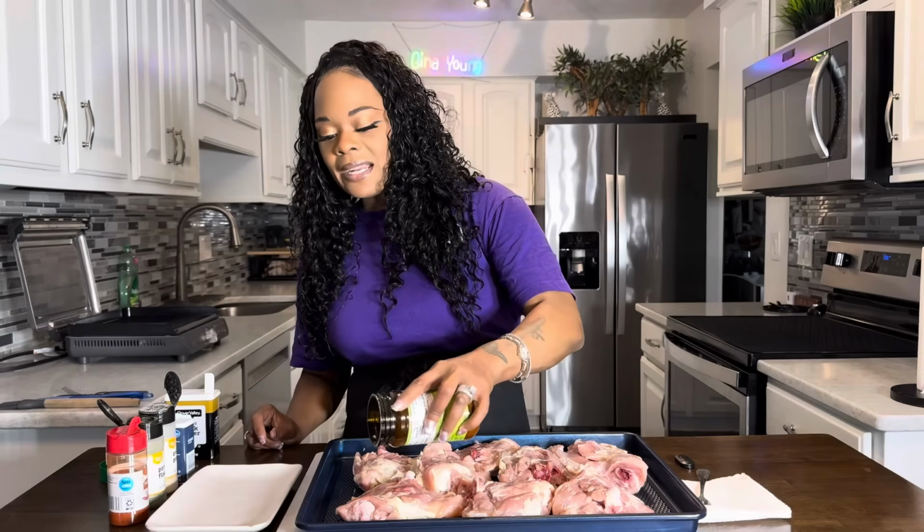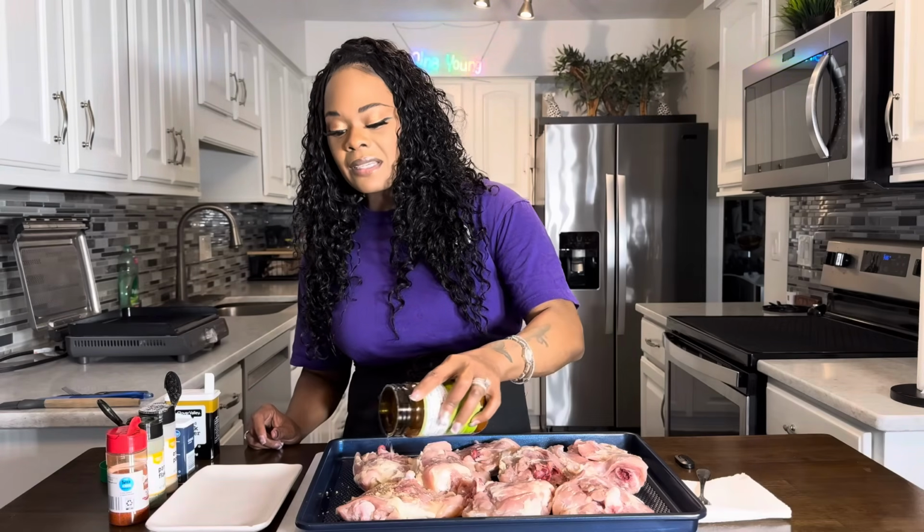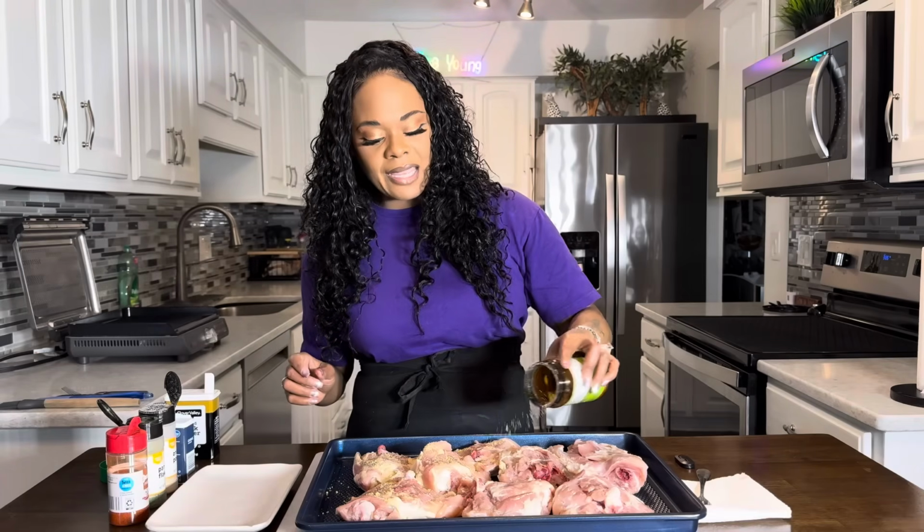Let's go ahead, take this time to season up our chicken, give it some good flavor. I'm going right in with that chicken bouillon powder. It's gonna give an ultimate flavor every time, you hear me? All right, just like so. Don't be afraid to season. I always will tell you, if you are afraid to season, your food will be flavorless. Don't be afraid to season.